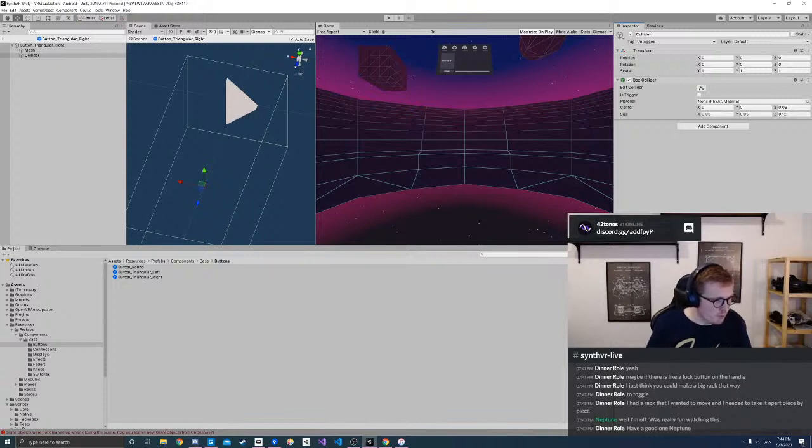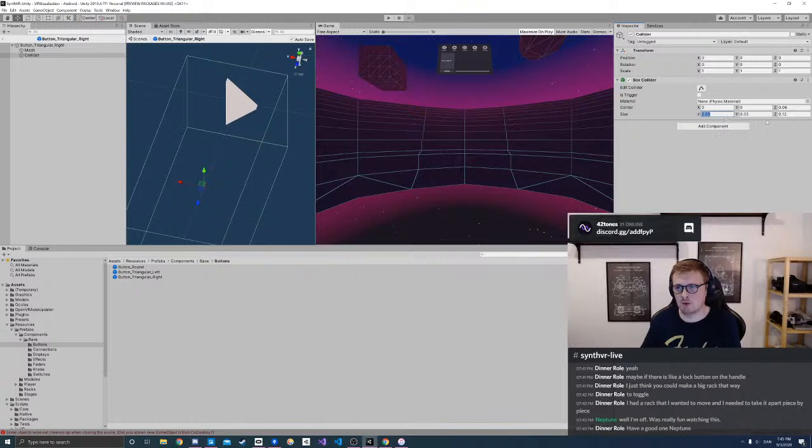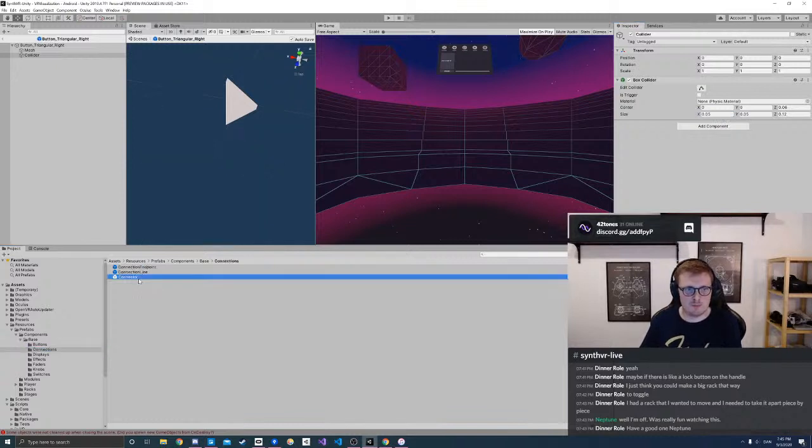I had a rack that I wanted to move and I need to take it apart piece by piece. Oh, I see. Yeah. So obviously you have the single rack. That's a good grouping for a couple of modules, depending on the size. But I also do end up having different groups that are several of the floating racks. I think the snapping is a good feature because you want to be able to move that stuff around, rather than, like you said, having to do it individually, one piece at a time.